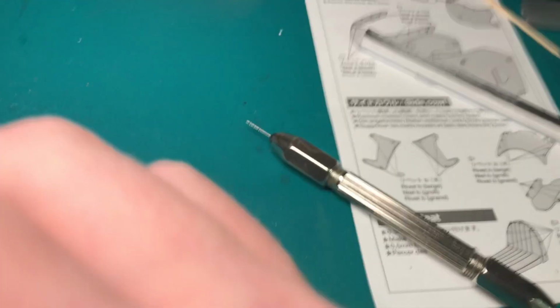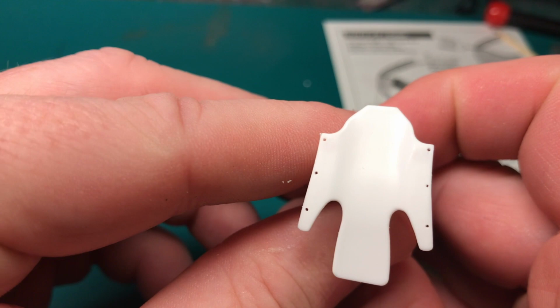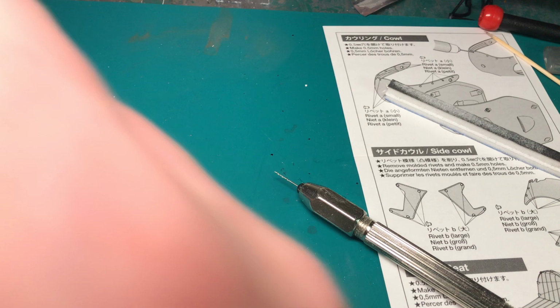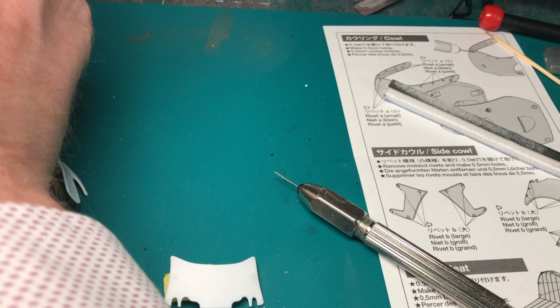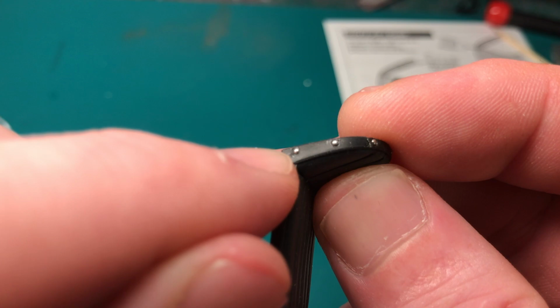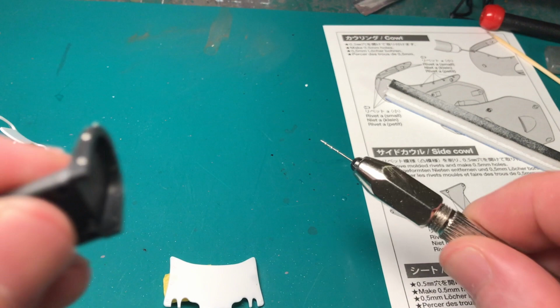Sorry about that. I've done this one with the six off there, and on these bits, two of those. Also what I've done is put the rivets on the seat. They're quite easy. Tiny bit of super glue, push them into the tiny little hole that's already in there. You can make it slightly bigger with a drill bit. Fairly fiddly, as you might imagine. Looks really effective, that.